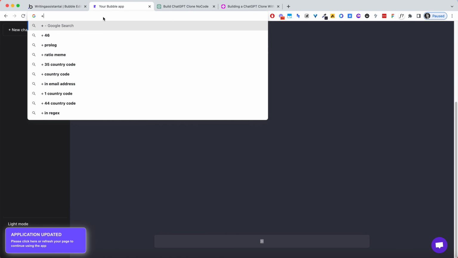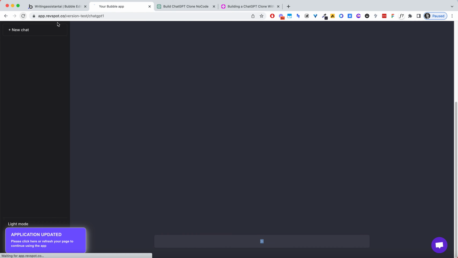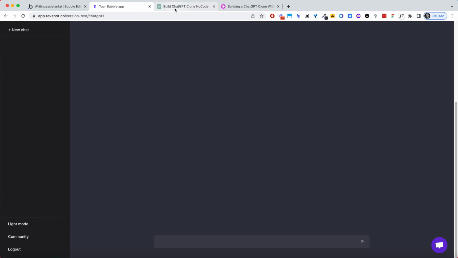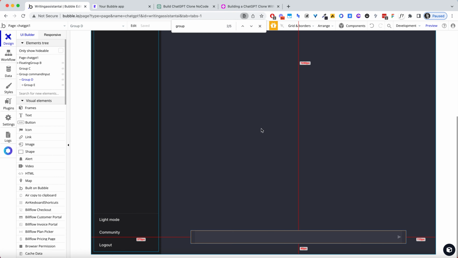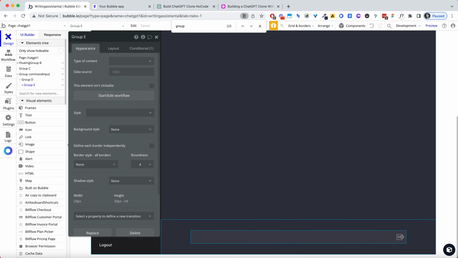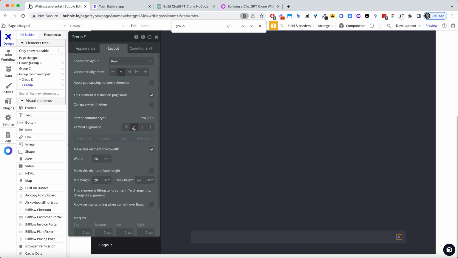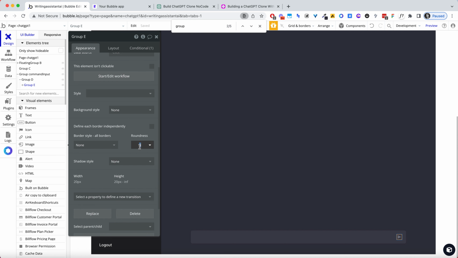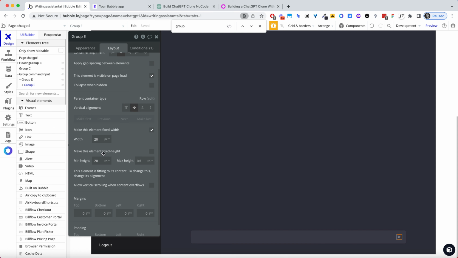Now it's just a group, and we need the input field. Let's see where we are. Okay, so we have this. It's rounder, and I think also bigger, maybe even darker. I said rounder and bigger, so let's go for a 6 here, and bigger. We go from 20 to 25. It's a big gap, but let's do it. These are just details.